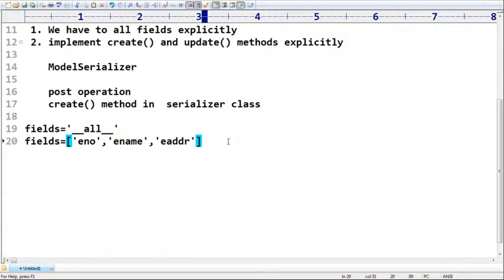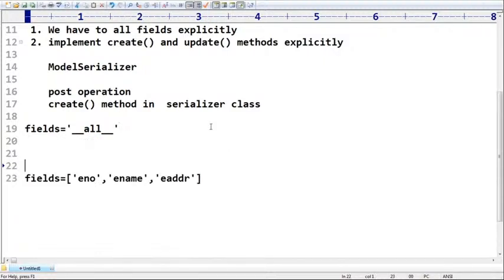Remember that. If 1,000 fields are available and we want a very small number of fields, then this approach is recommended.